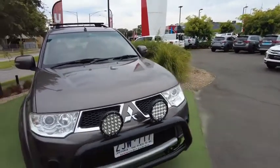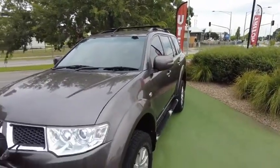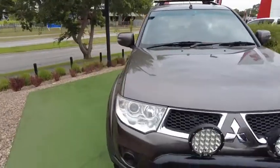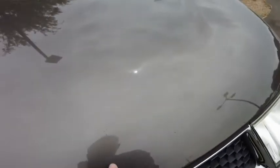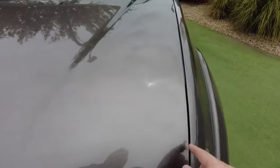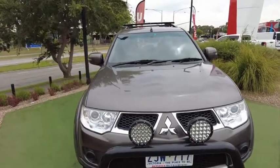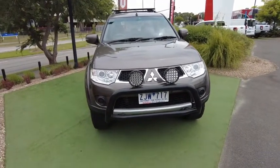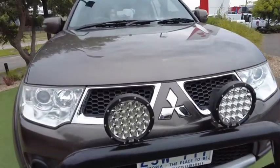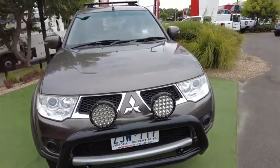At first glance there aren't really any marks, but let's get up close and take a good hard look. On the bonnet there are a couple of very small chips — they've all been brush-touched so there's no exposed metal, and they're very difficult to see. If you put a bonnet guard on there you'd never even see them. There's a nice nudge bar on the front with no scratches or scuffs, and a nice set of Hardcore fog lights — that's the brand — they look about six inches each, maybe a bit bigger.